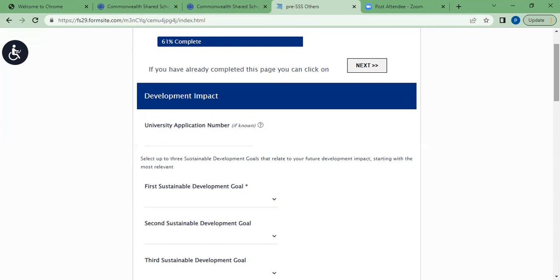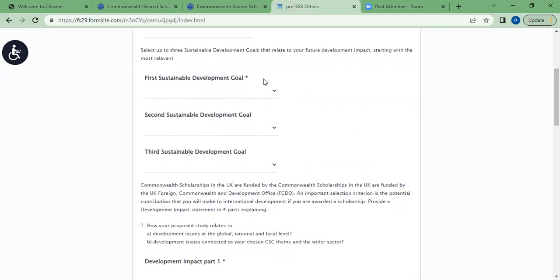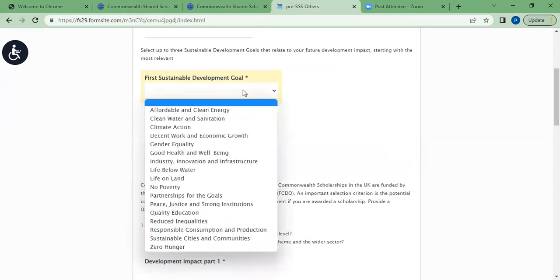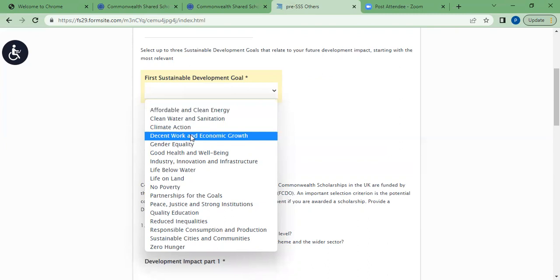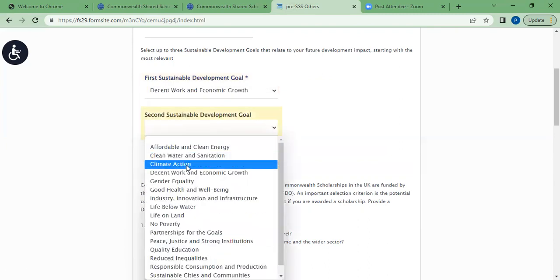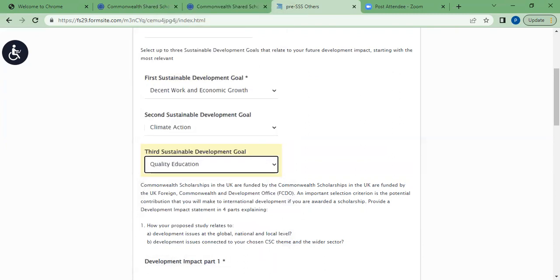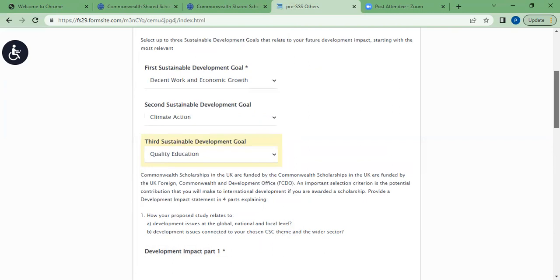But it's good if you can apply side by side, like your admission and together. So if you don't have that, just leave it blank. It's not going to have any effect on your application. So you have to know also about the sustainable development goals. It's going to ask you about the theme you selected and this course, what kind of theme is it related to? So just pick the second one that is closest to you, that you think is related, and list them down there.